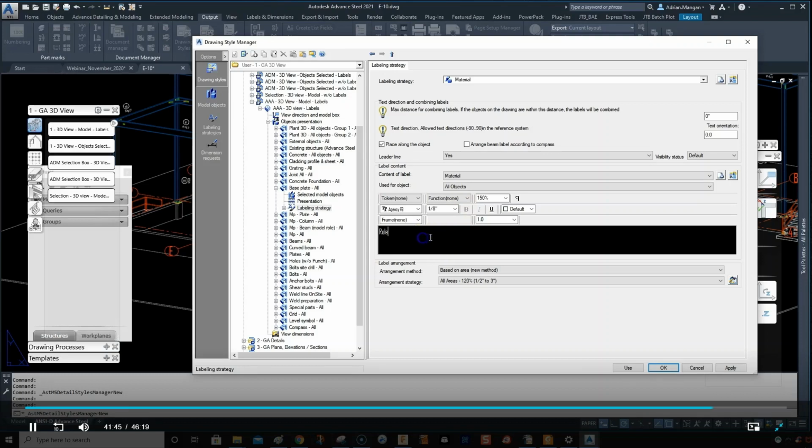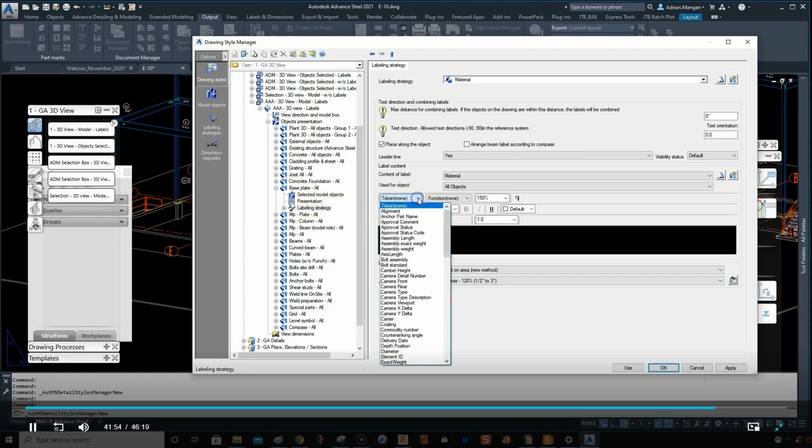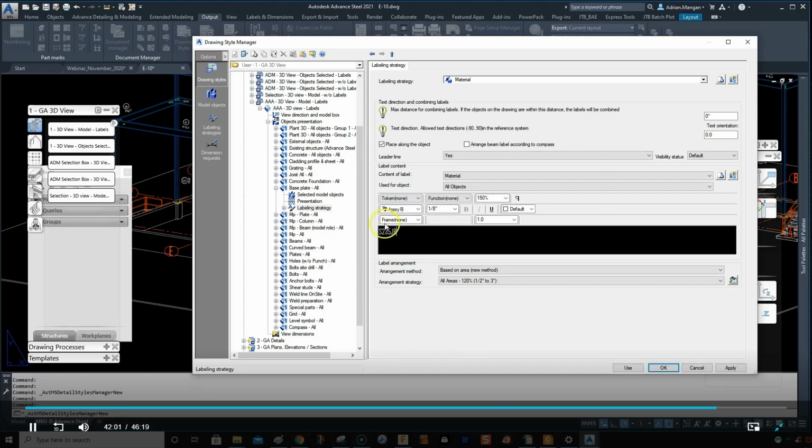Okay, now we can change this. We can go in here, delete this, and we want to change this to material. Material. So this is the token for material. Now select. Now you need to make sure you select everything when you want to change this size, because if I have a space in here, and then I come in here, and I change this to 1/16th.